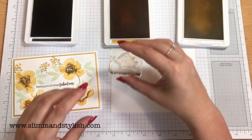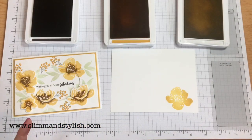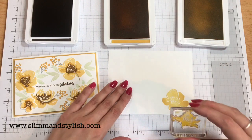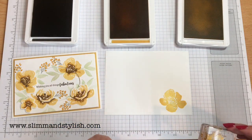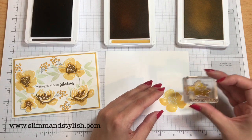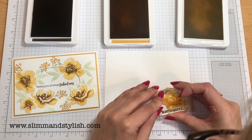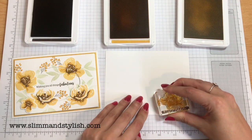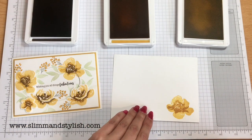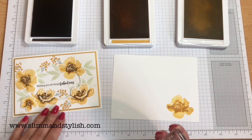So then you're going to come along with a slightly smaller piece, which is this one just here, the second piece, and you're going to pop this into Crushed Curry. Okay, and you want to line up the gaps that are on there. You're probably going to see my head, and I do apologize about that, but you want to line up the gaps so that it's like that.